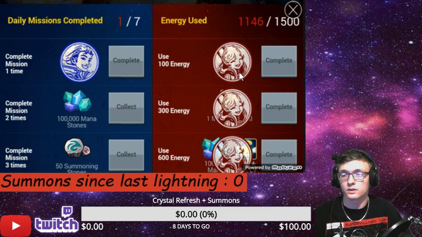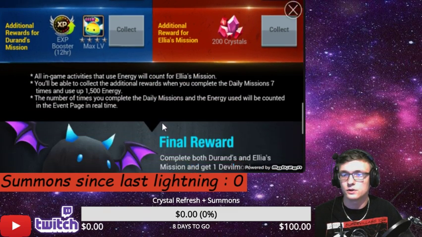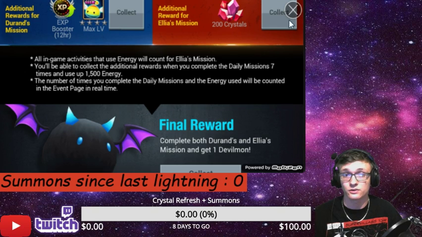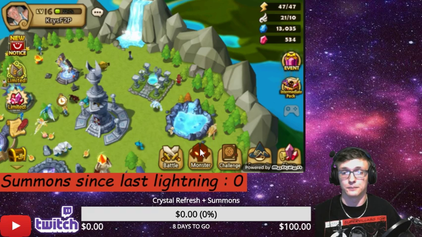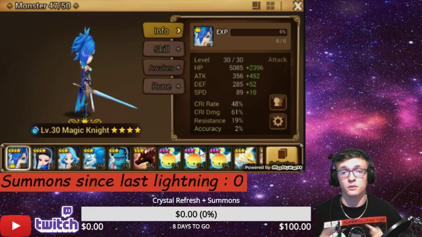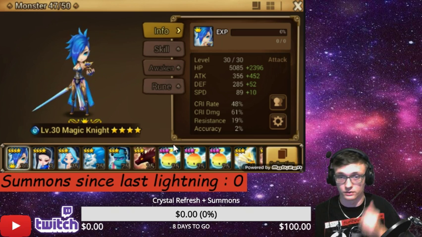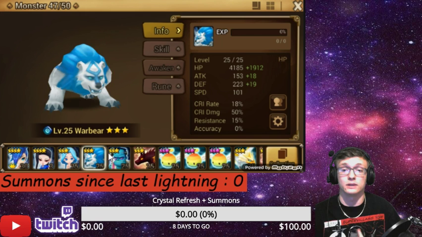On this side, I've been trying to complete the energy used. It gives you these, so pretty useful. If you do all of them, it gives you a Devilmon, which would definitely be useful, but right now we don't have a lot of monsters who definitely need Devilmon. Although, you know, it might be a good idea because I'm not going to be foddering anything unless there's absolutely no reason. For example, if I get 2 Water Warbears, I'll feed one because you don't need to.